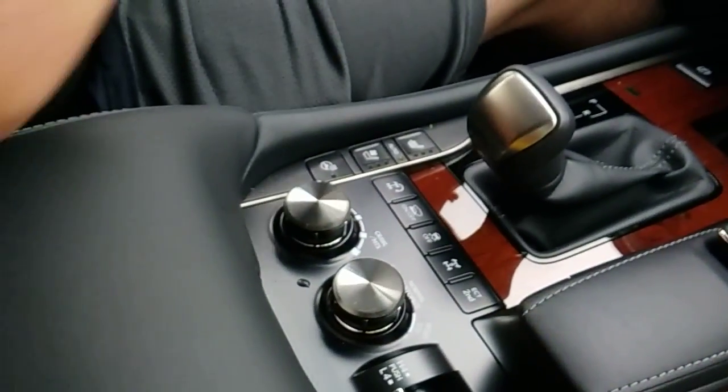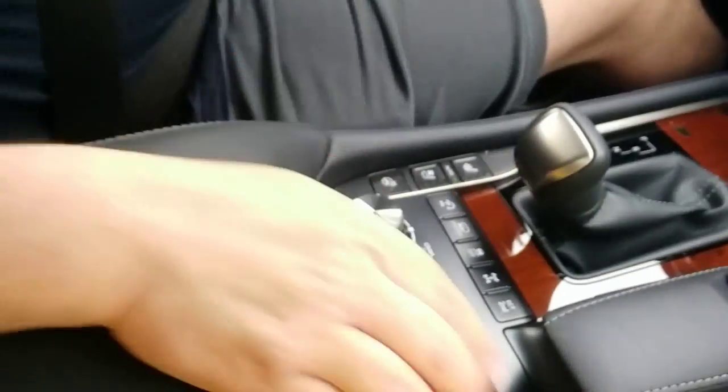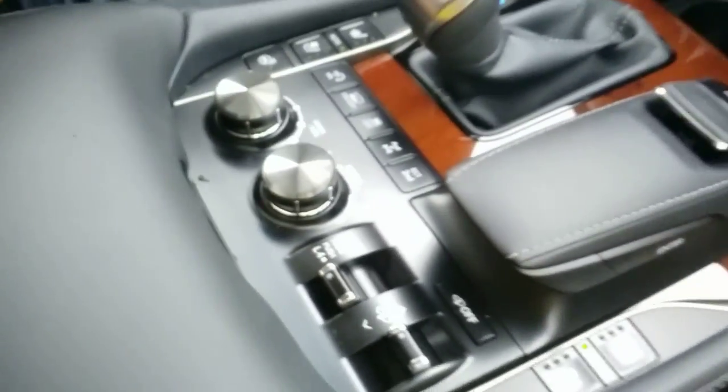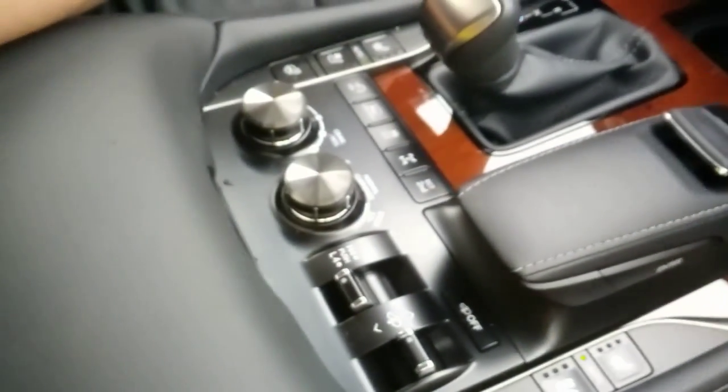All right. And, you know, why wouldn't crawl control be a part of four-wheel low activation? To me, there's some disconnect with what Toyota or Lexus is trying to do here. I think maybe they could work on that. Are you listening, guys? Oh, yeah.